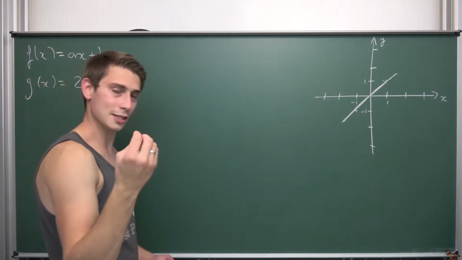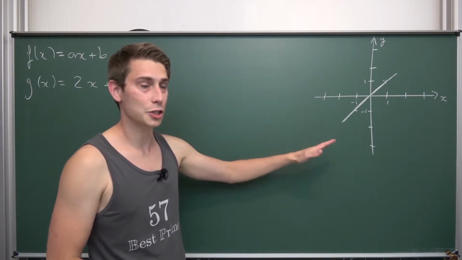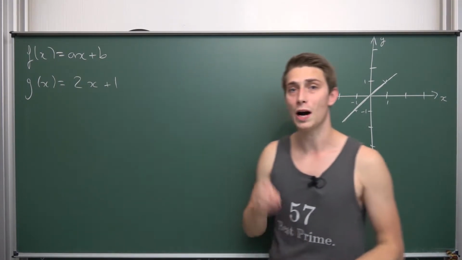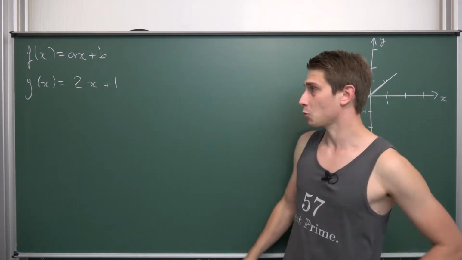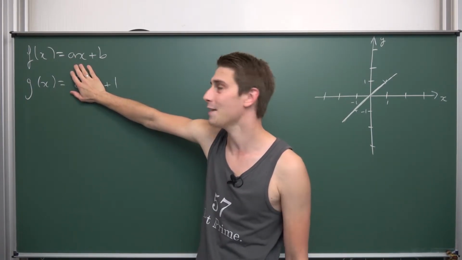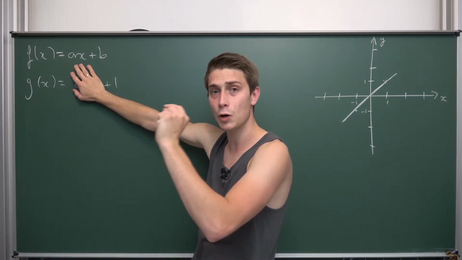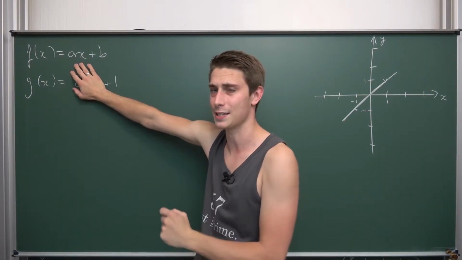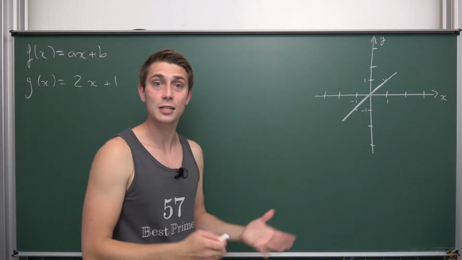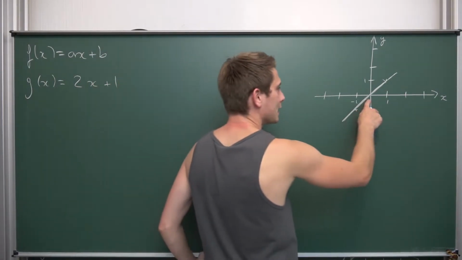There's one point especially which is really easy to find. Exactly the one where our linear function cuts through our y-axis. And this was exactly the value of our y-intercept. Namely, what you are going to do is put your hand on the first part, cover it up. And what you have here is exactly the spot on the y-axis where our linear function is going to cut the y-axis. It's going to be moved upwards by 1 unit, our linear function. This is what we find out when playing around with the y-intercept. Meaning, it's exactly at (0, 1).